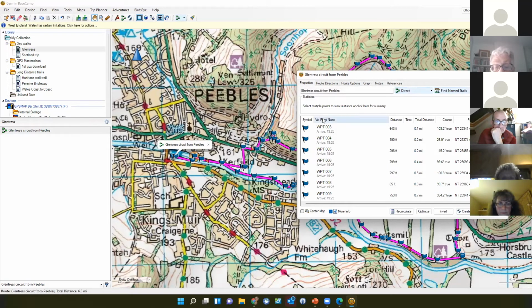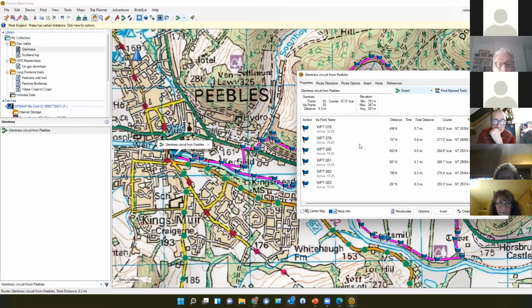So it's not actually showing me my stats because I've got a route highlighted, it won't show me the stats. Once I click out of that, it shows me I've got 83 waypoints in that route. So just one thing to bear in mind, if I click on a waypoint, I would lose my stats. I need to just click out of that and I get my stats from that walk.